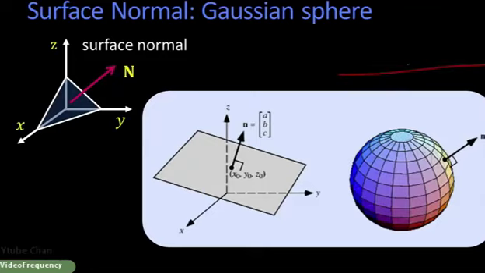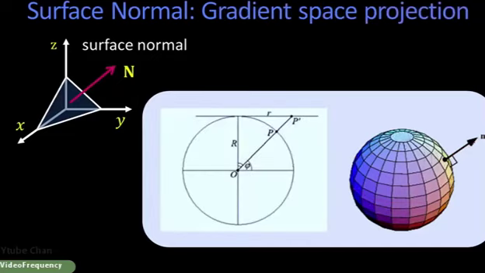And in particular, if I have z as a function of xy, and I'm only worrying about things pointing up, then essentially only the top half of that sphere do I have to worry about, right? So there's going to be a relationship between every normal and a point on the Gaussian sphere. So the PQ space that I was just talking about is actually a projection of the Gaussian sphere. And the way it works is as follows.